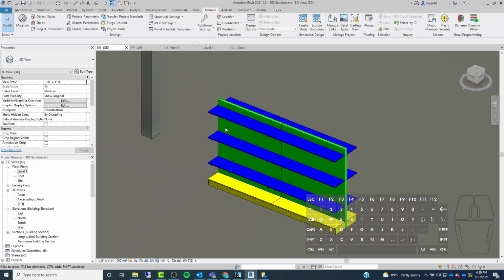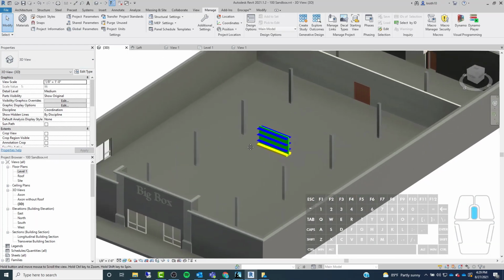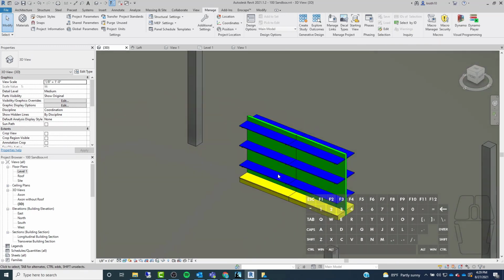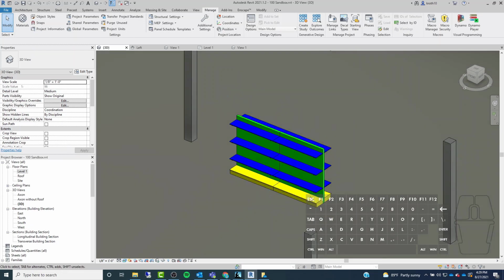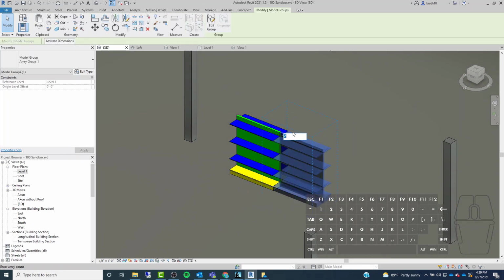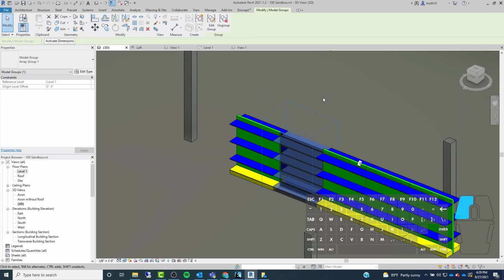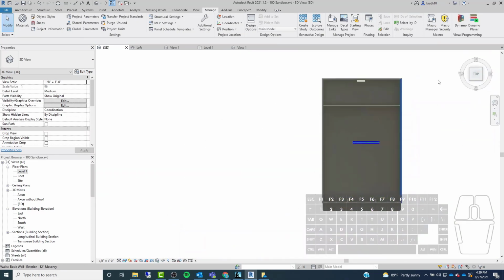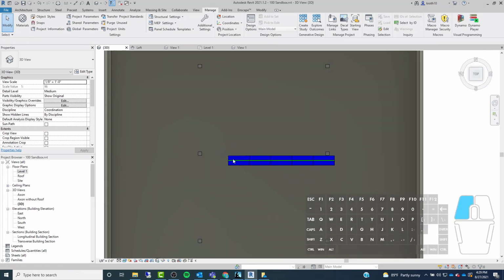So, you know, you can imagine that we're in like a department store or something, and we have these shelving units set up, and we have to make a bunch of aisles between them. So now that we have that global parameter set up, it makes it really easy because we can just click on one of these and update the number of them. So let's say like 5. And it's just going to tack 3 more onto the end, and now we sort of have like a little row of shelving units.